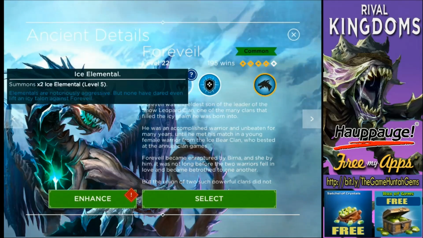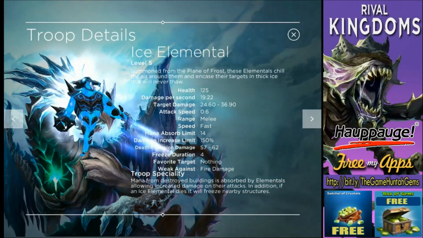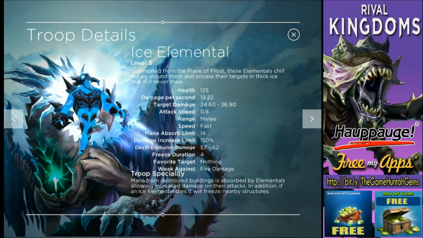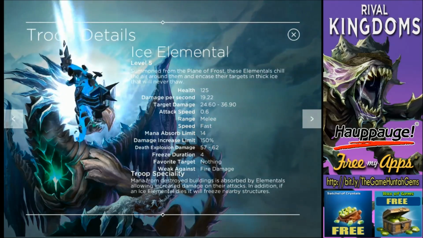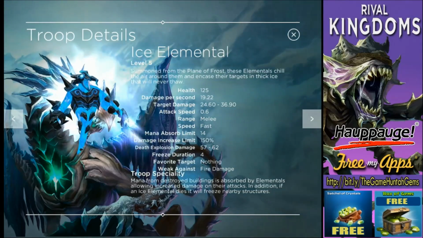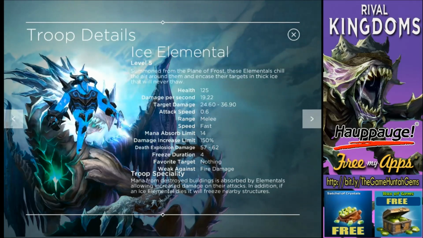Alright, so let's go. The second ability is the Ice Elemental. Summon 2 Ice Elementals, level 5 in this case. All depends on the level of your Foreveil, of course. For my level 5 Elemental, these are the stats that you can see on the screen. Damage per second 19.22. Summoned from the Plane of Frost, these Elementals shield the air around them in a thick ice that will never thaw.